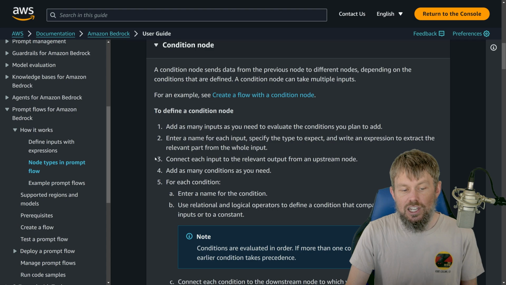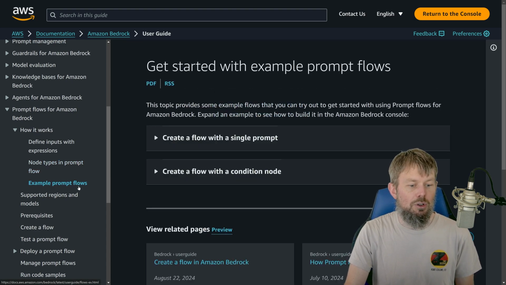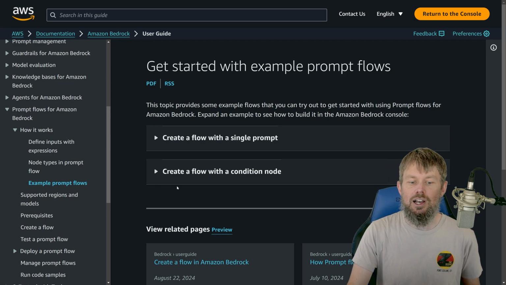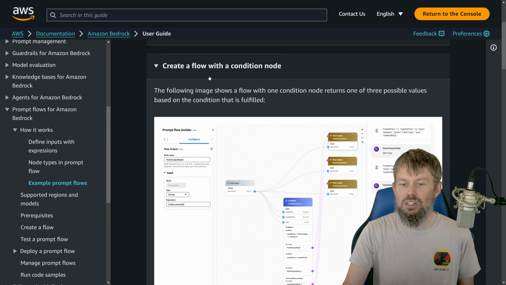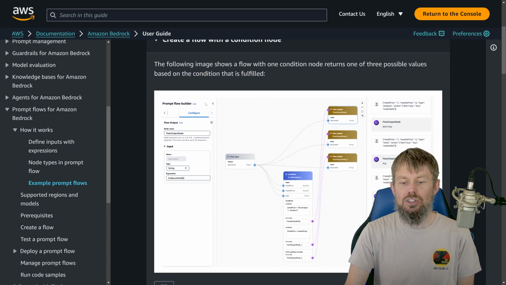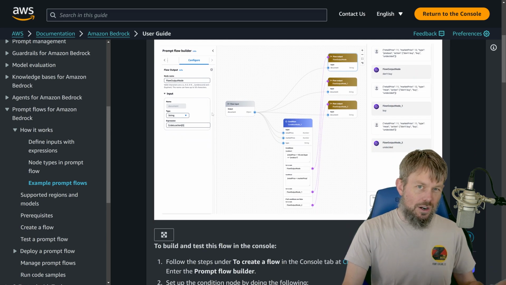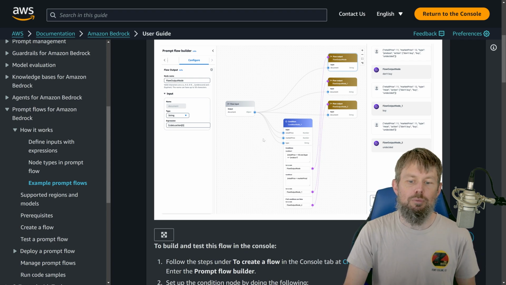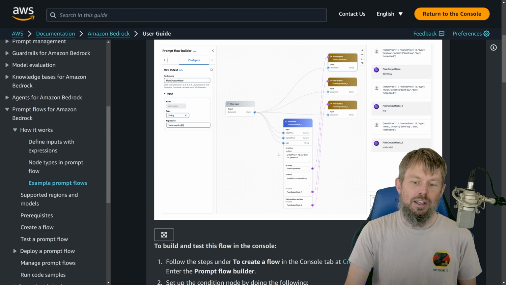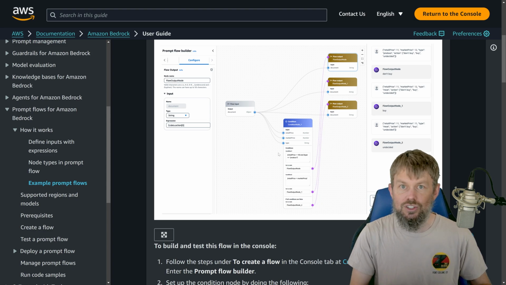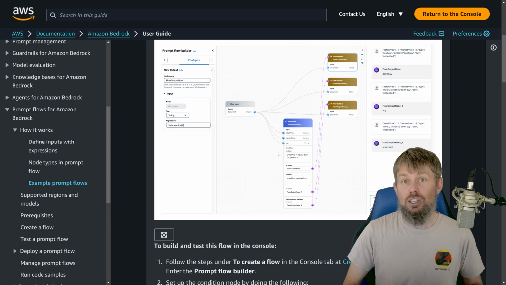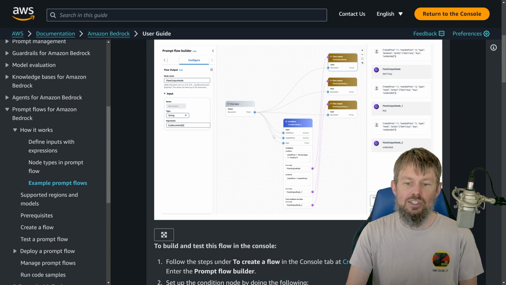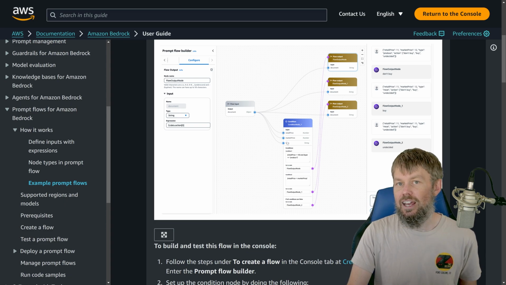Now, the Amazon documentation here for Bedrock does include, if you go to example prompt flows, it's pretty lightweight on the examples right now. They don't have a whole bunch of complex examples, but they do have a relatively simple example of how to use a conditional node. Unfortunately, there are some limitations with it that I've found, like taking input. It's just a little bit more limited as far as how you can specify inputs here. You can't really take a JSON string and then turn it into an actual object that you can interpret. So they have some more work to do, I think, on features like that, but at least they do demonstrate how to utilize it at a basic level.